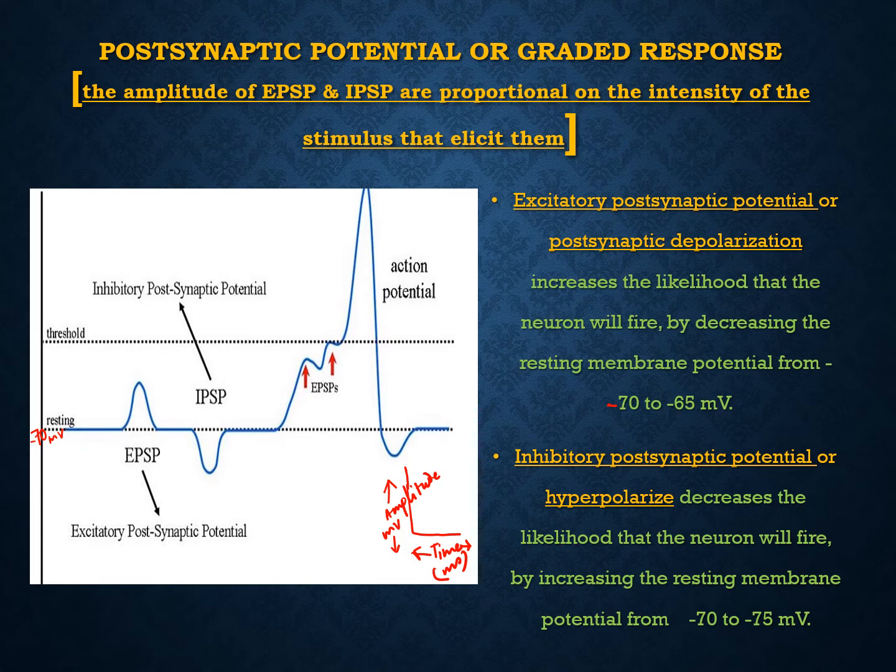So once EPSP or IPSP are received and their summation takes place, and once it crosses that limit, we can say that the action potential is generated. So over here, in the threshold that is written, we can say that either minus 65 millivolt or minus 55 millivolt has been crossed so that the action potential is generated. Through this, we get the idea that action potential is different from the postsynaptic potential.